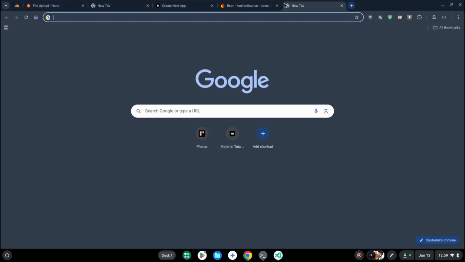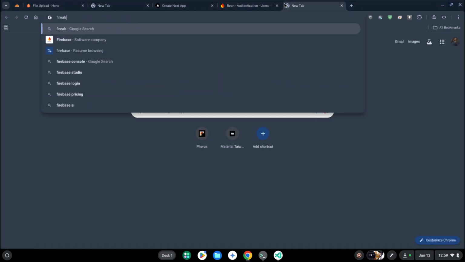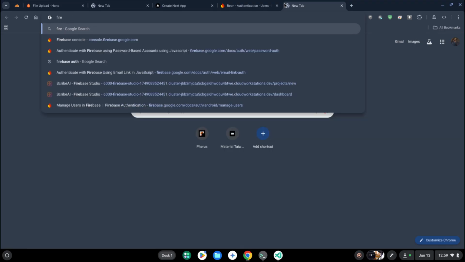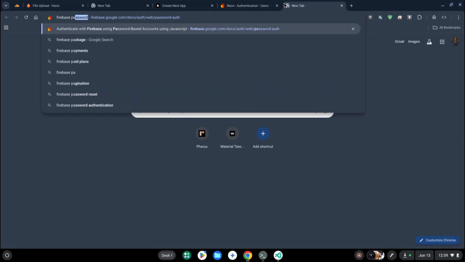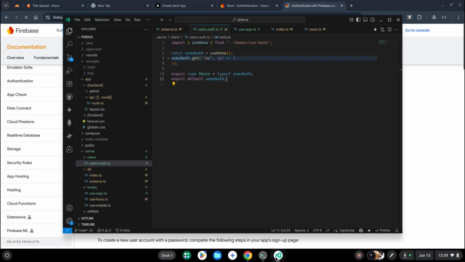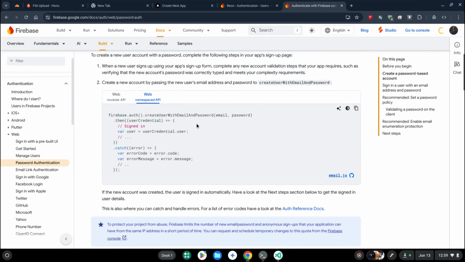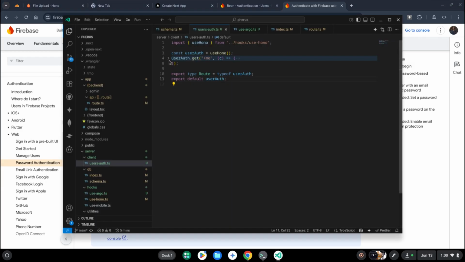So when it comes to Firebase, let's see how it's structured. Okay, Firebase password. So it's create user with email and password, and you pass the email and you pass the password as well. And this we shall use to return the current user.